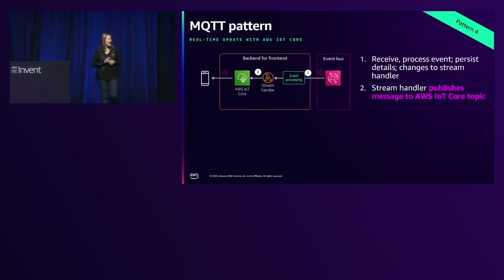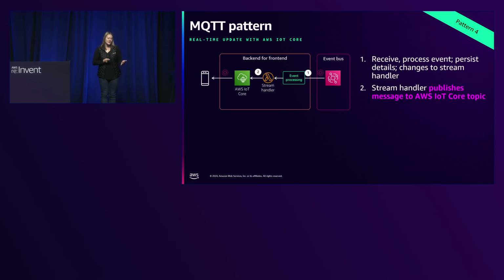All right, we've got one more pattern to talk through. And we're going to deviate away a little bit from GraphQL and our no GraphQL event pattern and talk about MQTT with AWS IoT Core. If you're not familiar with MQTT, it's another publish-subscribe messaging protocol typically used in IoT devices because it's lightweight and it supports a lot of the authorization modes that we typically see used in IoT devices.